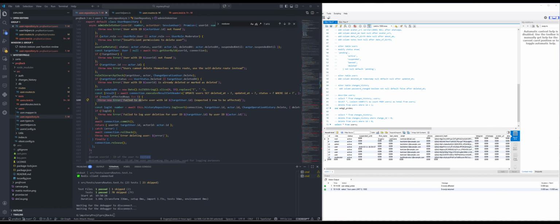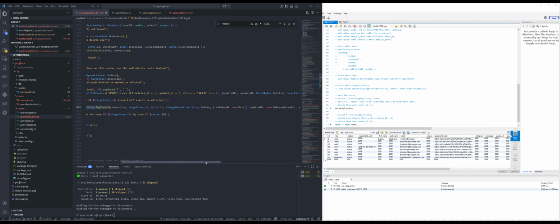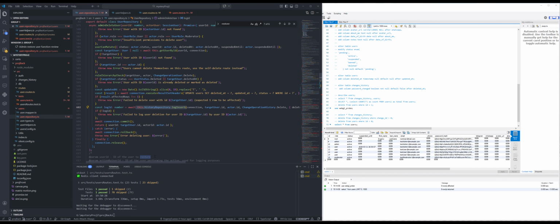Then we're going to post the history log of the transaction which happened. If we didn't get a log ID, we're going to throw the error. Commit the transaction, and return the user ID and actor ID to the front end. Then we're going to roll back if something goes bad.